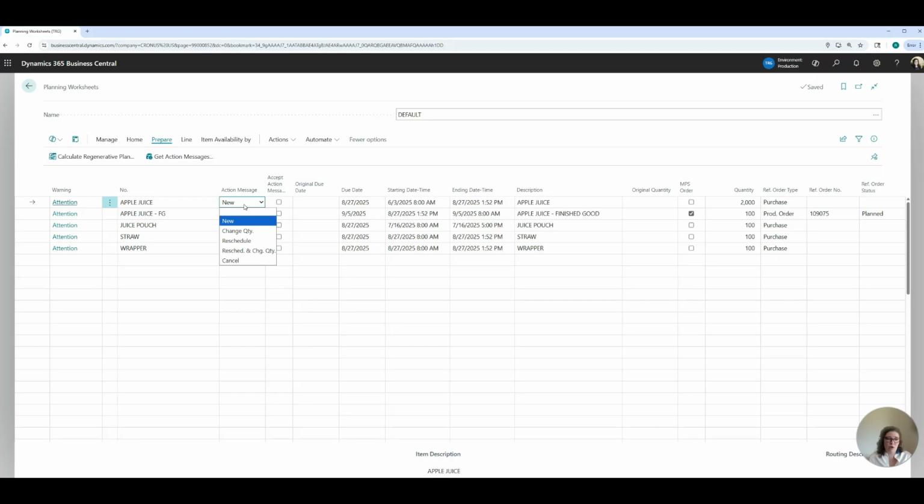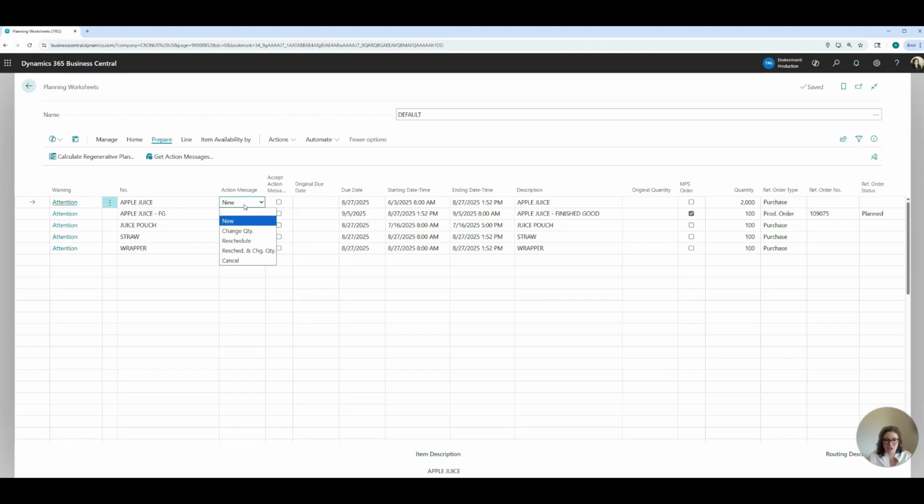And then of course you could have a prompt to cancel something. So if a purchase order is not going to get here in time and you don't have it set up to give you any leeway, it's going to say, hey, you need to cancel this old purchase order and you need to create a new one, right? It's not going to tell you to update quantity because that purchase order isn't going to make it, right?